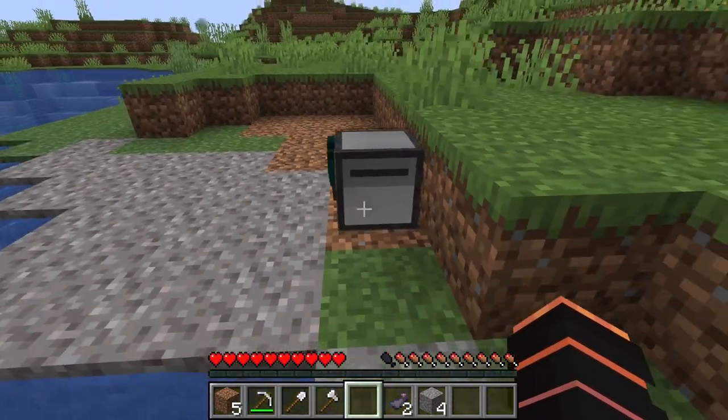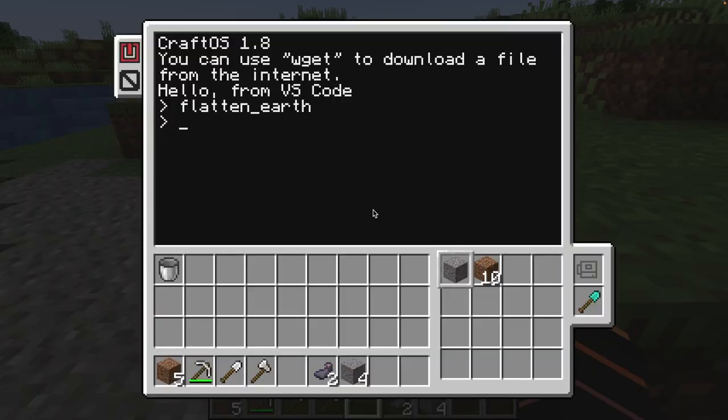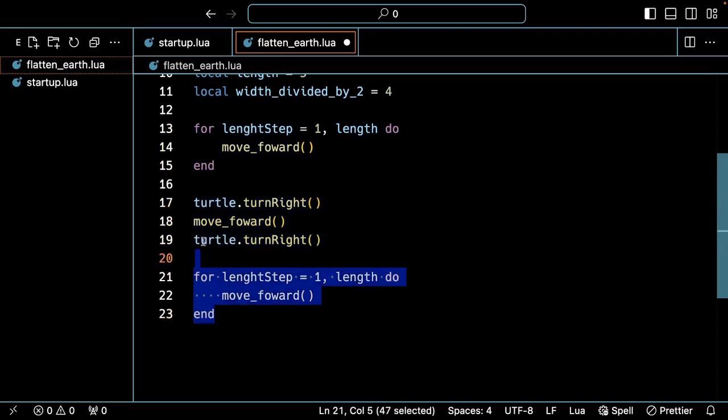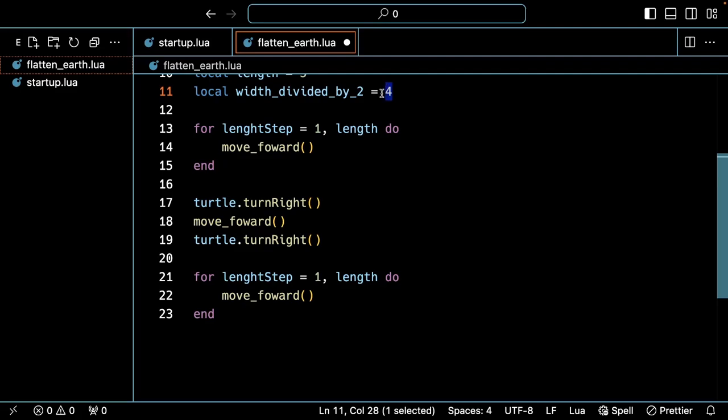Now we need to do the width aspect of this. I'm going to do this in VS Code. Let's do width divided by 2. And the reason I'm going to do that is we're going up and then we're turning around and moving forward one and we're coming back. So every time we run this collection of code, we're actually cutting down two columns of the length. For the width, if I want to go 4 blocks, I would really want to put 2 here because this is going to be 1, this is going to be 2, and then it's going to loop and do 3 and 4. So we need to do width divided by 2. And I'm going to do this as 2.